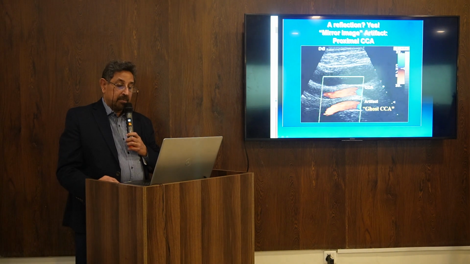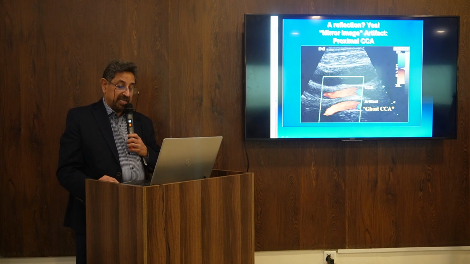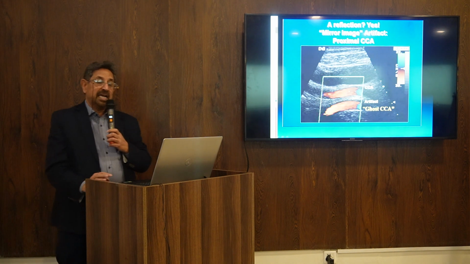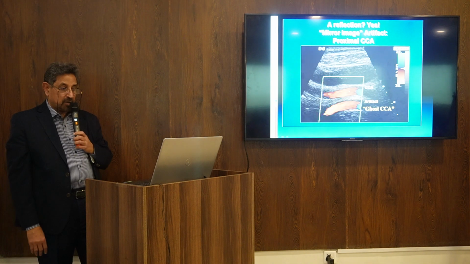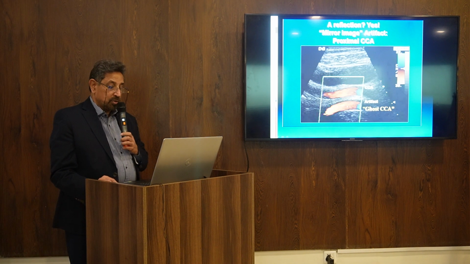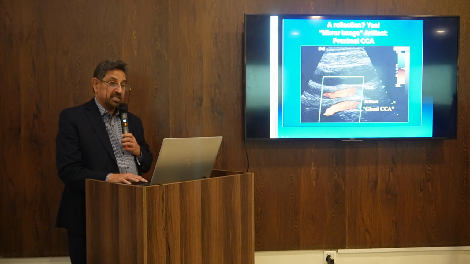But some artifacts give us an erroneous result, like a duplication artifact, a mirror image artifact. If you don't know that there are mirror image artifacts on Doppler, you will say there are two aortas, two carotid vessels, ghost CCA, but this is not real. So it's very important to know.